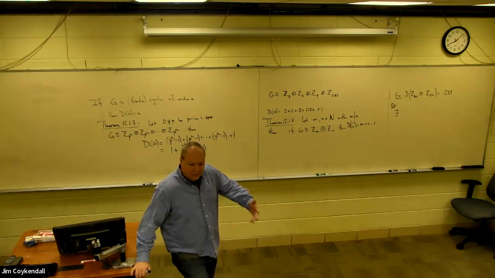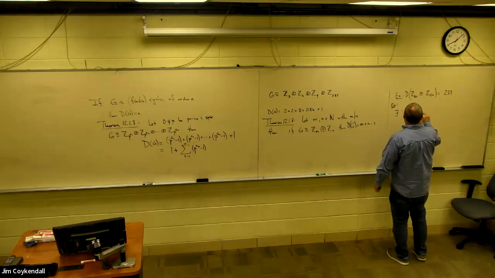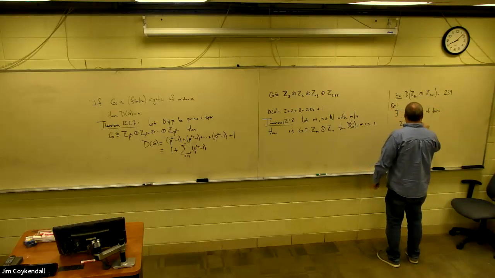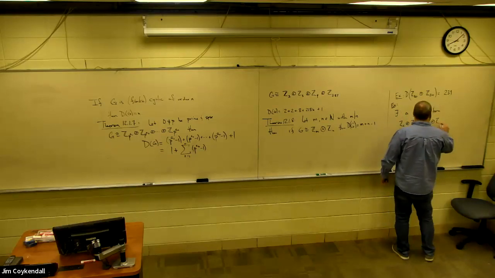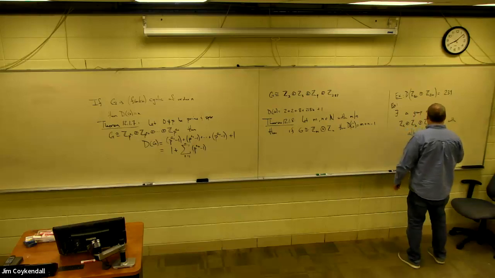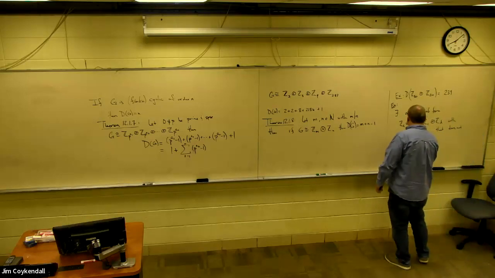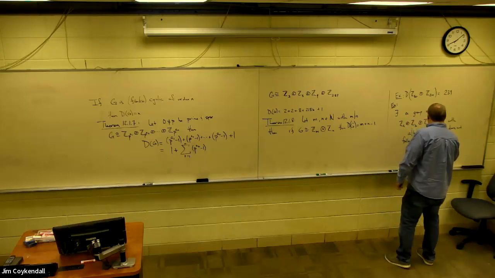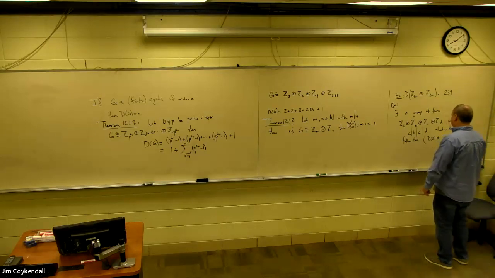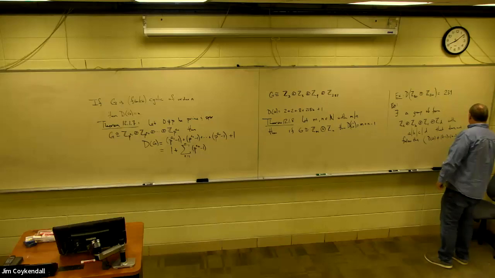So one would be tempted to say this is what happens. However, there exists a group Z_A direct sum Z_B direct sum Z_C direct sum Z_D with A divides B divides C divides D that does not follow this. That is to say, more specifically, the Davenport constant in this group is not equal to A minus 1 plus B minus 1 plus C minus 1 plus D minus 1 plus 1.